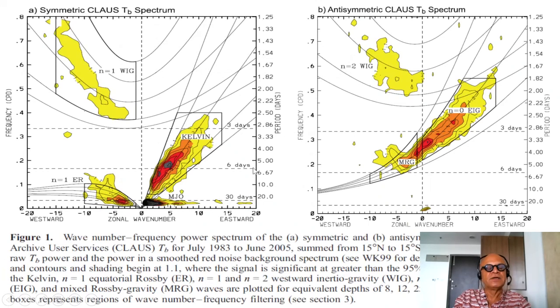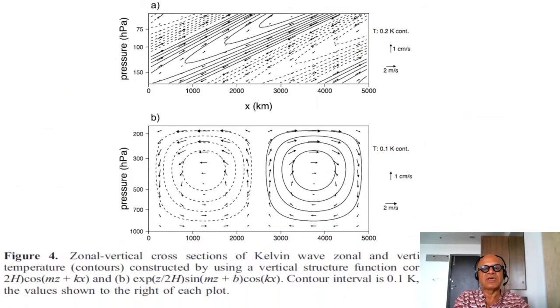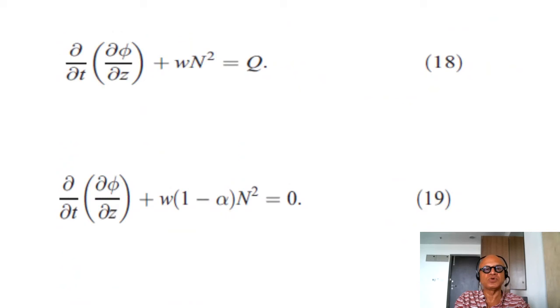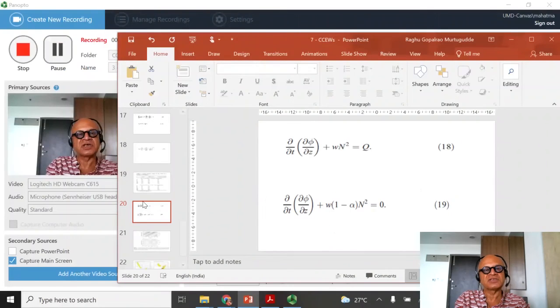Okay, so that problem: when we plotted these wavenumber-frequency diagrams before for the shallow water system, we had used equivalent depths of 8, 12, 25, 50 and 90 meters, and obviously the equivalent depths we get in this table are much larger. So the vertical structure and the equivalent depths corresponding to the vertical wavelengths do not match observations. So that problem has to be explained, which we will do in the podcasts coming up next.